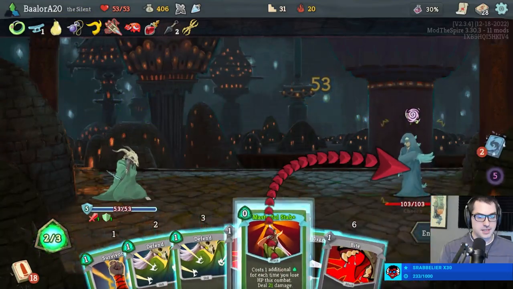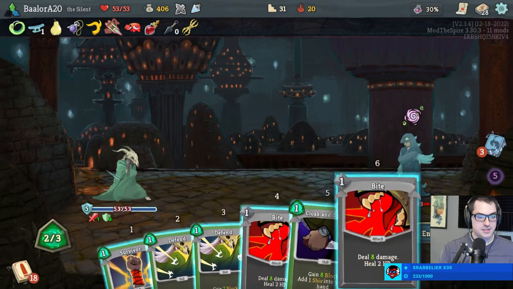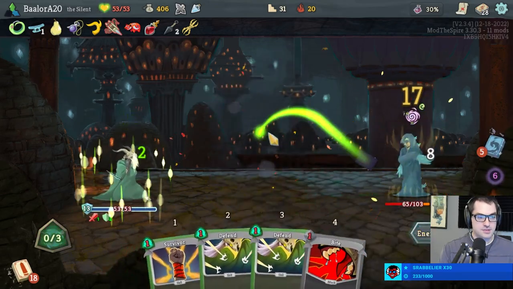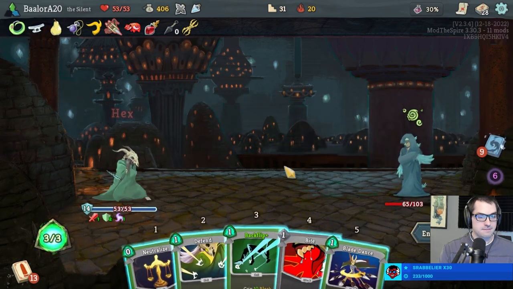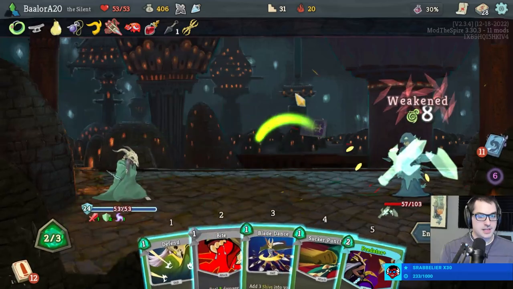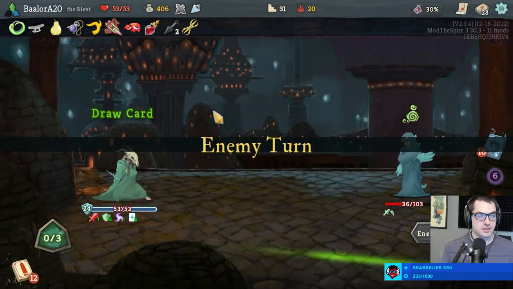Ooh, that plus one strength really making the difference that turn. Wow. Savage. Not even dignifying me with an attack? How dare you, Chosen? Give me the bonus draw.